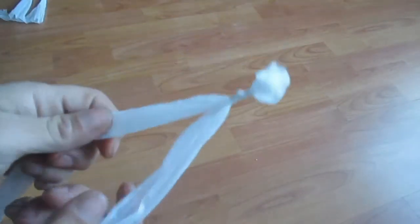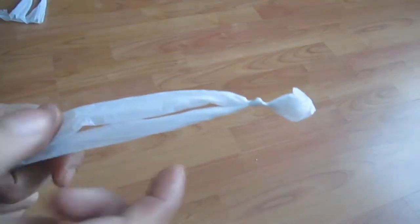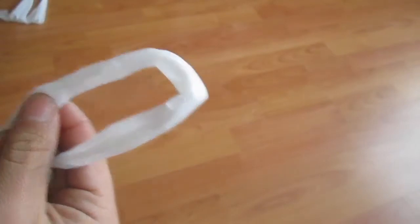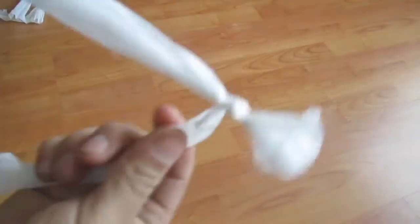So basically now you have something to work with to braid with. So I'm going to show how to make the zipper chain sinnet right here, which is basically what I'll be doing to create a higher tensile strength cordage from this plarn. So basically, you'll have something like this right now.